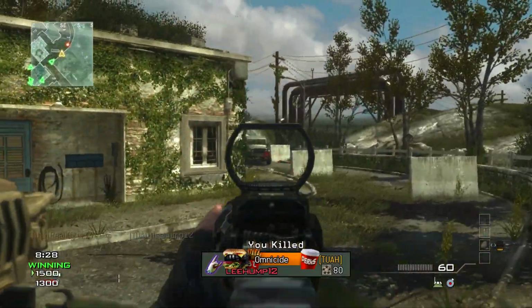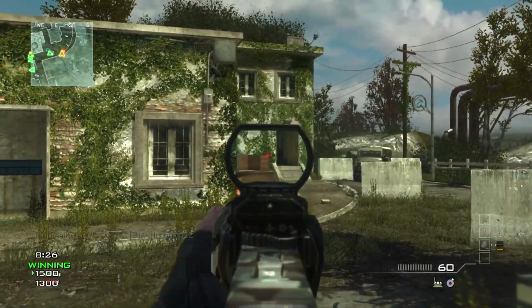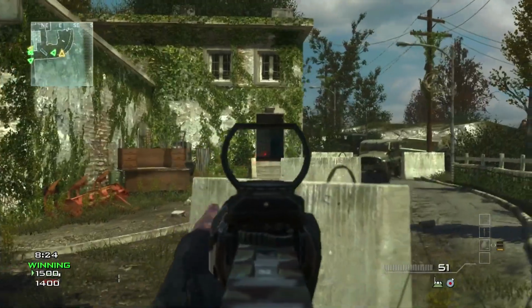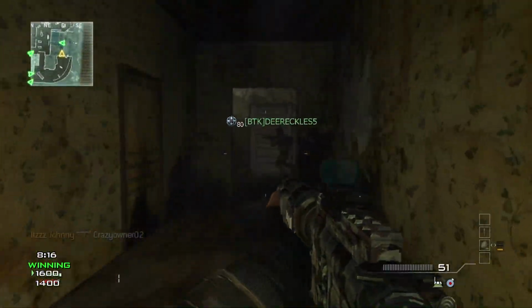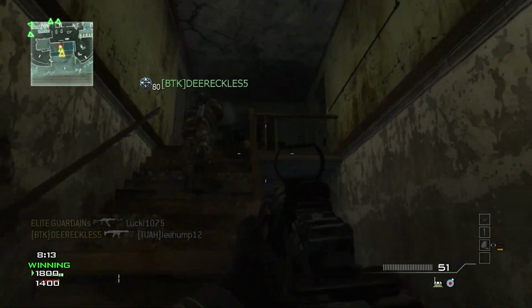That's 2 guys now on the enemy team camping. Laying down prone. In corners, like, dude. What are you doing? You know, I don't understand it.